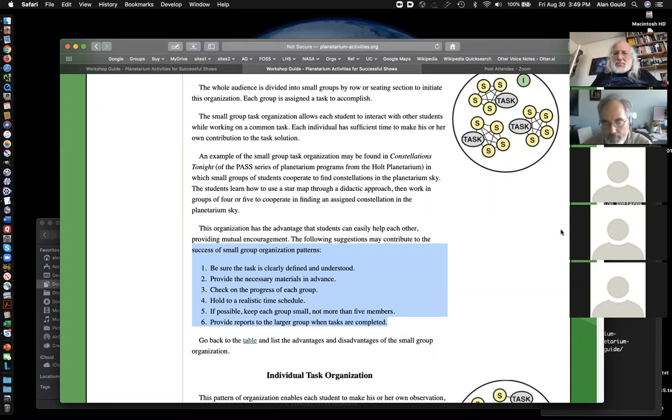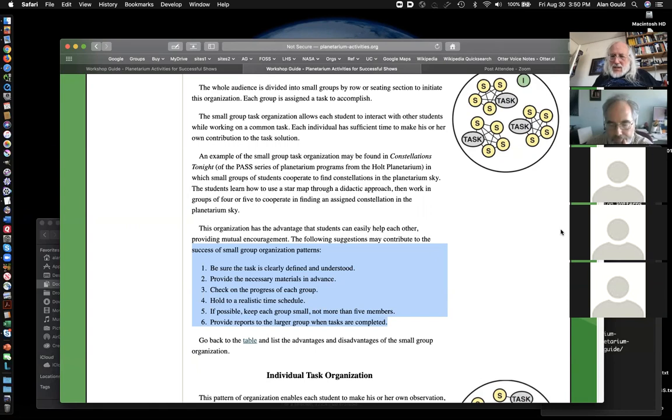Yeah. Now in a planetarium, there are not many planetariums that have tables. So we're talking about people sitting around on their seats. I think that's how I'm envisioning it. And in that situation, you really have contact with just the people adjacent to you. So there really is a limit to the size.